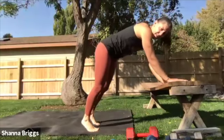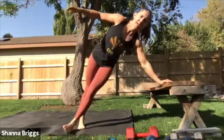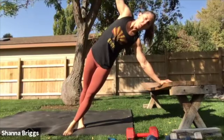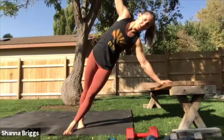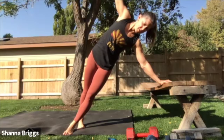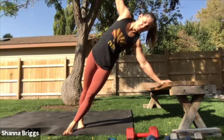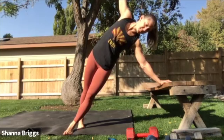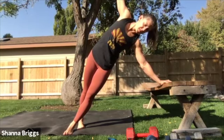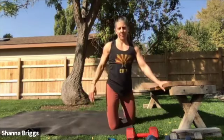This is our last round, final set of planks. 2, 1, and join us when you're ready. Breathe and hold. There you go, Shirley, good work. There's our halfway. Find that balance point. Hips and shoulders nice and aligned. 2, 1, transition there. Final transition, everybody, and we'll finish with a cool down stretch.